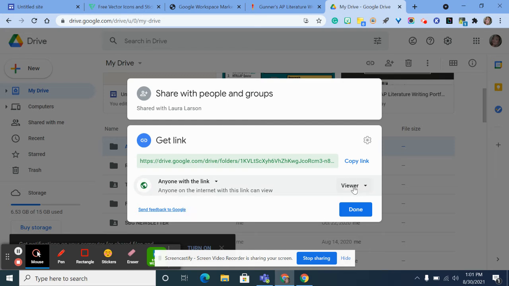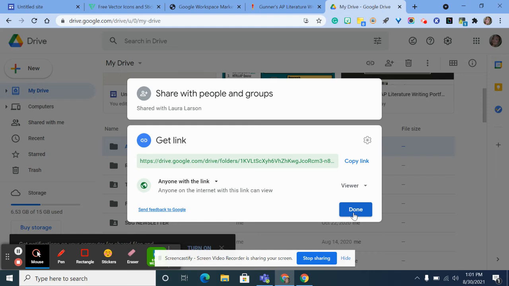Because when you type up documents like your sample essays, anything that you're going to link to from your drive, when you link it to your website, if that person doesn't log in with their CNUSD, they will not be able to see the material on your website, even though you can see it.